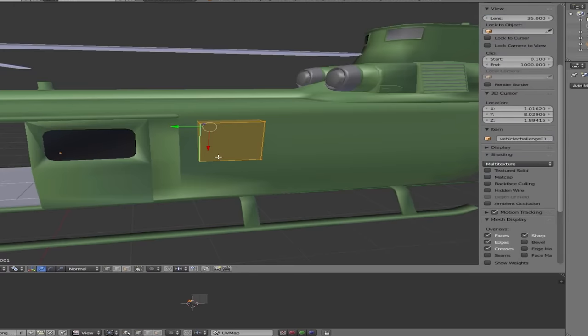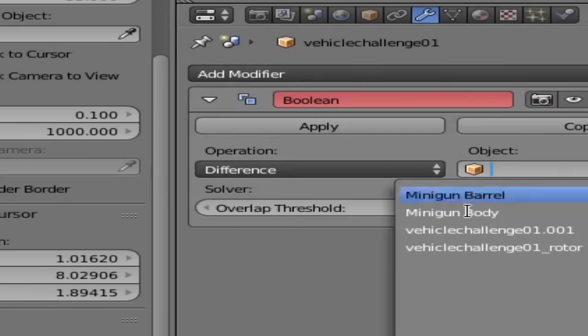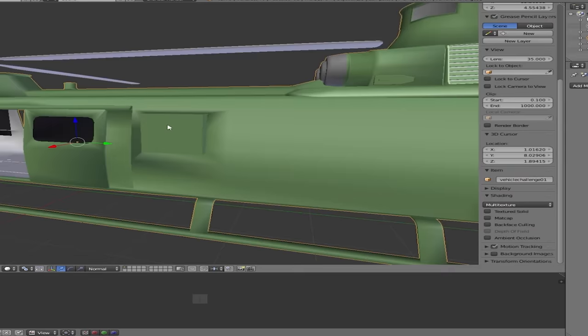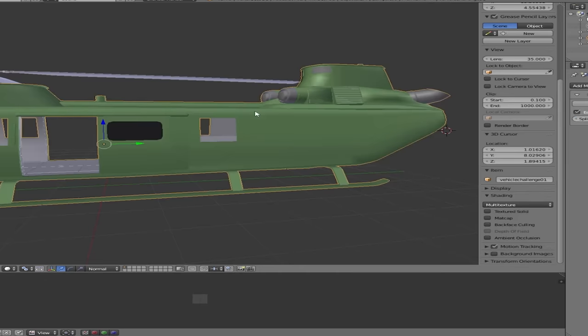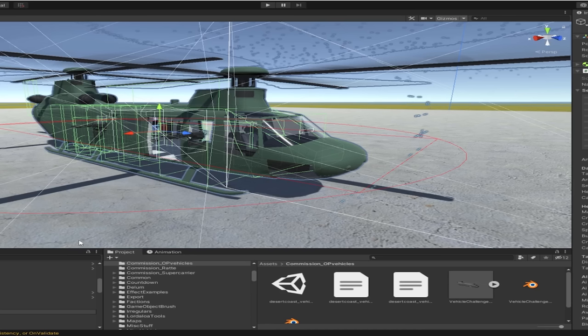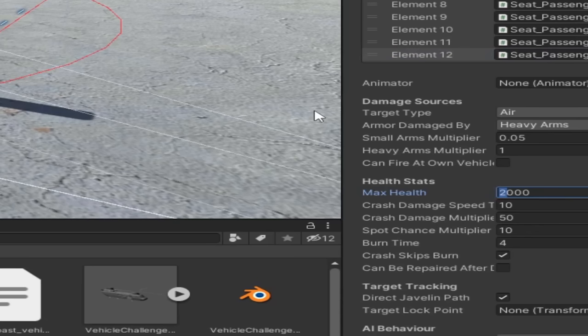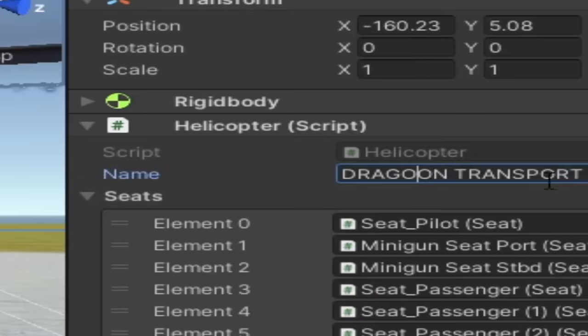Item number 3, 2 additional door gunners. I don't feel like dealing with me from 3 years ago's crummy geometry, so I'm just gonna boolean it. Very lazy, but it more or less gets the job done. Don't do this at home, kids. Build good habits with your topology. Tossing it into Unity, let's set up our prefab. Twice the length equals twice the HP. Trust me, that's totally how it works. And since it's a longer version of the Dragoon, we shall call it the Dragoon.